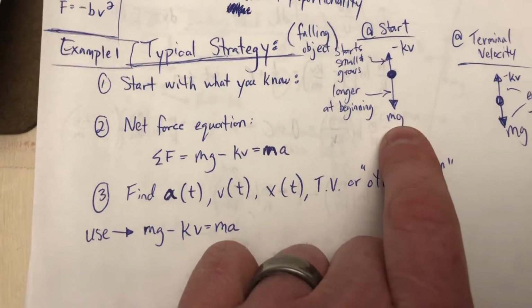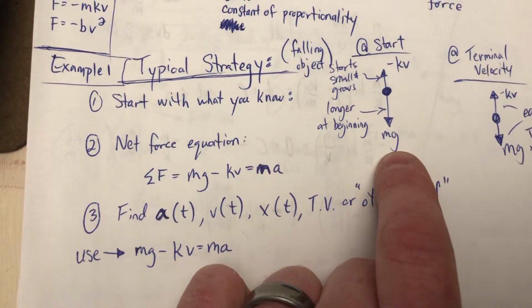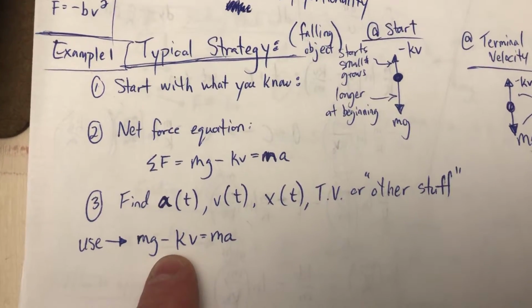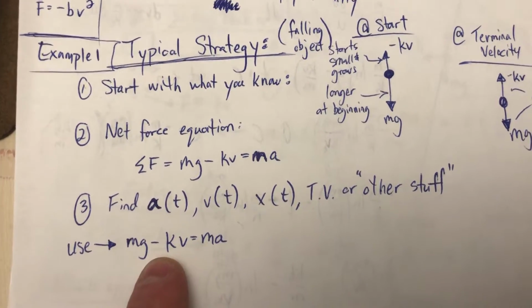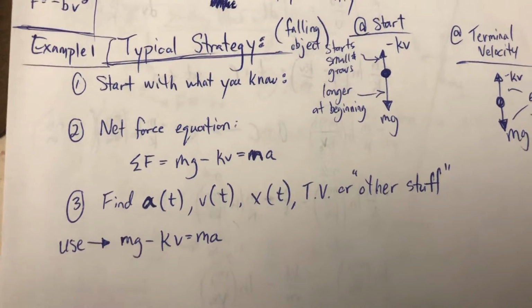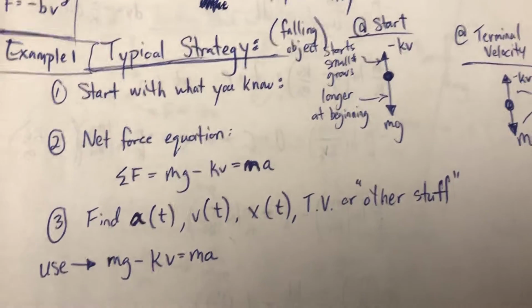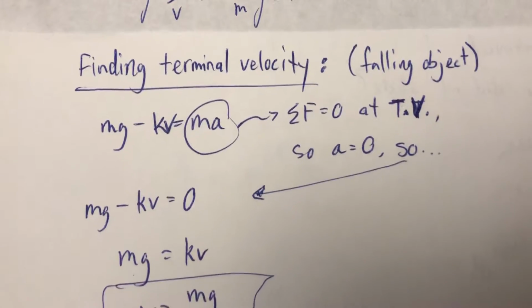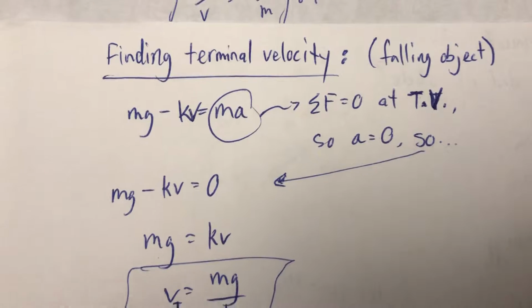Okay? So this is kind of your starting point. You go from the force diagram, which is always helpful, sometimes even required in the problem, straight to Newton's second law with the net force equation. And from here, that's where the math becomes a little trickier. So I'm going to pause here for a second. I actually didn't pause. So let's just say that the problem then asked you to find terminal velocity.